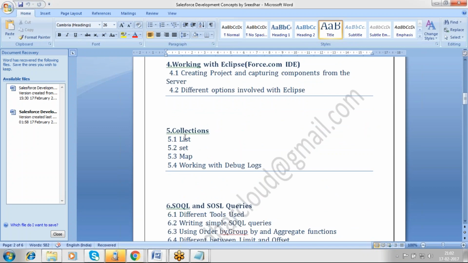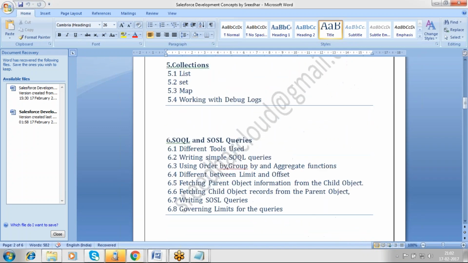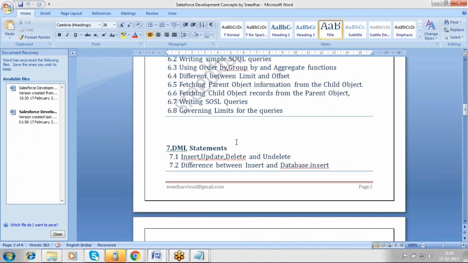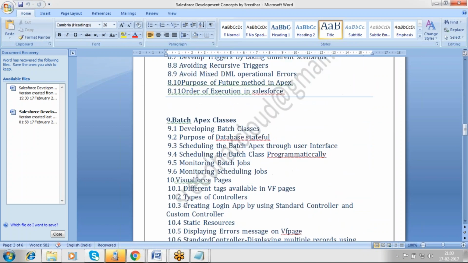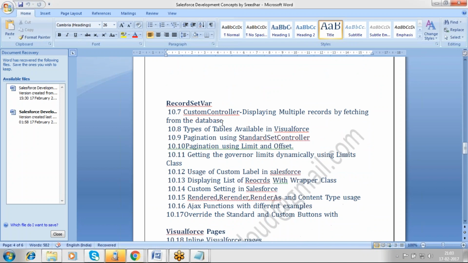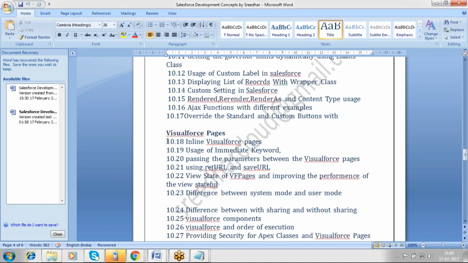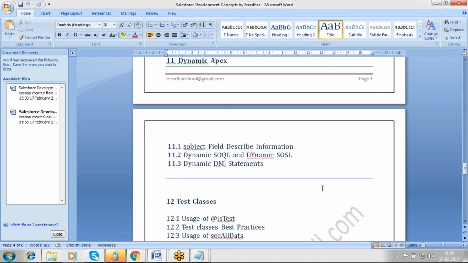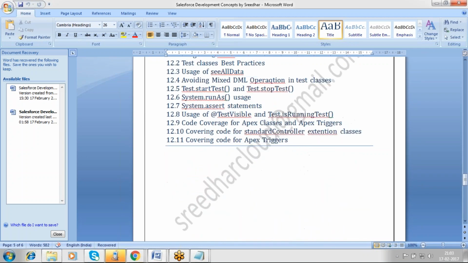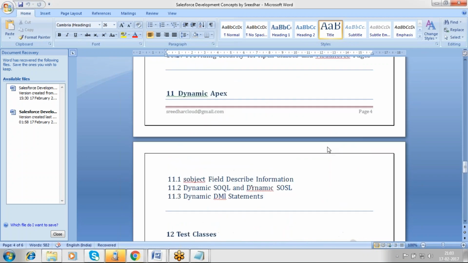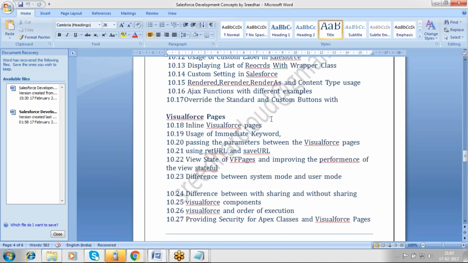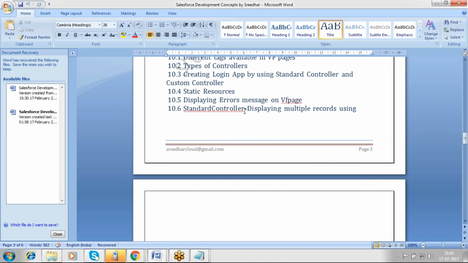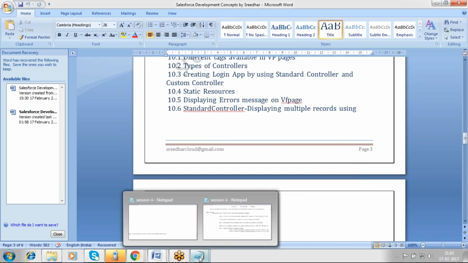Also collections, SOQL and SOSL queries, DML statements, Apex triggers, Apex classes, record types, Visualforce pages, and dynamic Apex classes. I just explained what these terms mean.